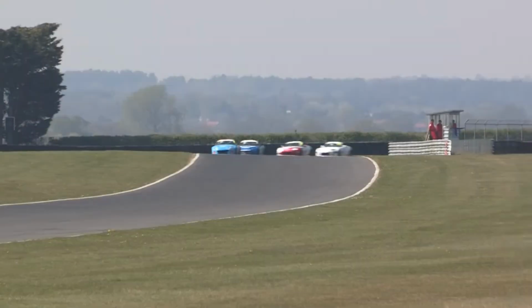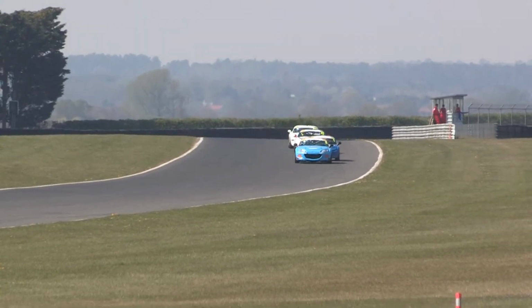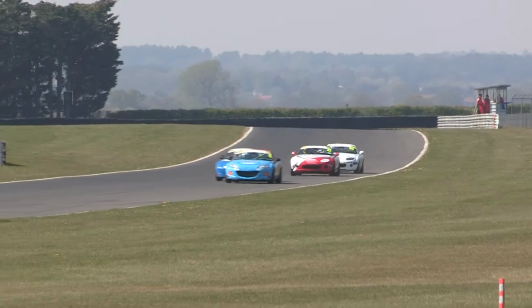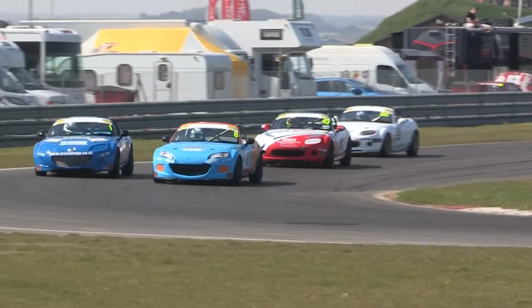Alan Henderson's win record, if he could win this one. He and Tom Roach tied on 14 points apiece, with Alan Henderson the winningest driver in history on 15, but of course Alan and Tom don't race in the championship these days. Alan is here this weekend though, supporting the AK Automotive squad.